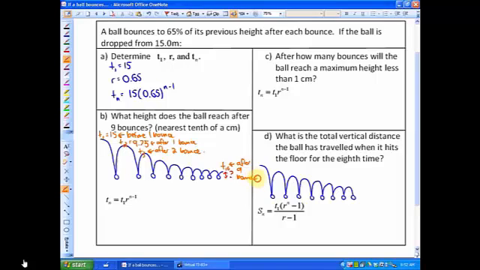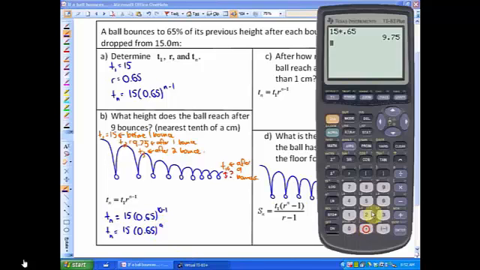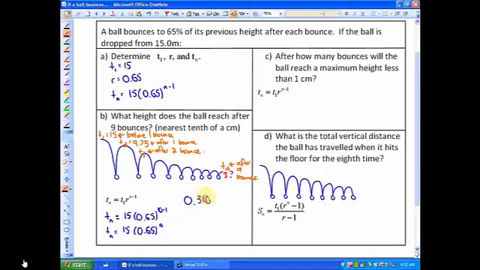So in this particular case, term 10 is what we're solving for, not term 9, even though it's after 9 bounces. So if we use the general formula, the value of that term is equivalent to 15 times 0.65 to n, which is 10 minus 1, so that is 15 times 0.65 to the 9th. Solve 0.65 to the power of 9, and then times 15, and that height is 0.3106. If I multiply that by 100, because it wants it in centimeters and we're in meters at the moment, that would be 31.1 centimeters after 9 bounces.